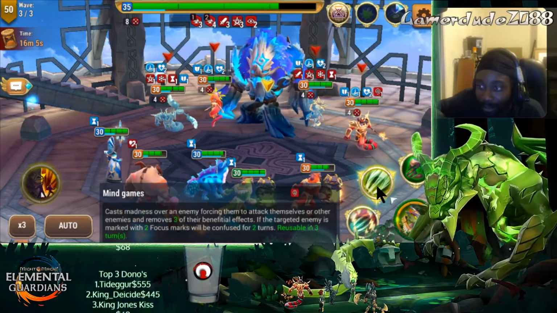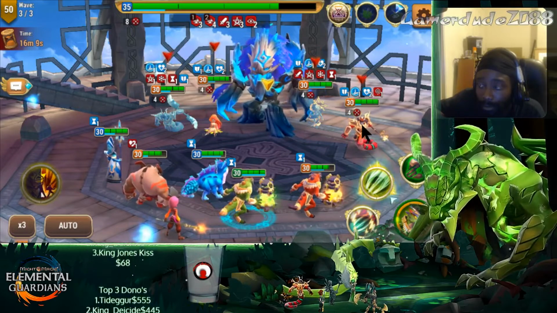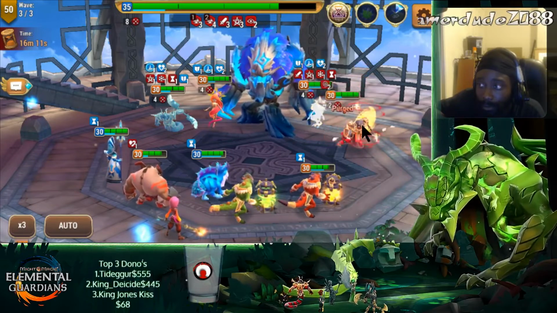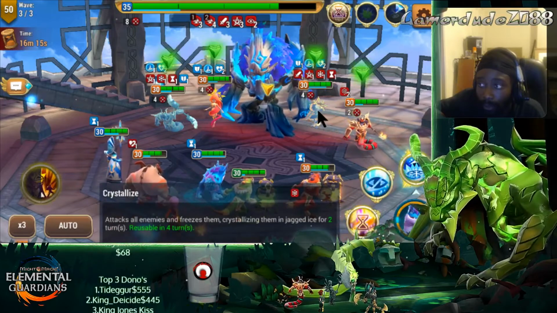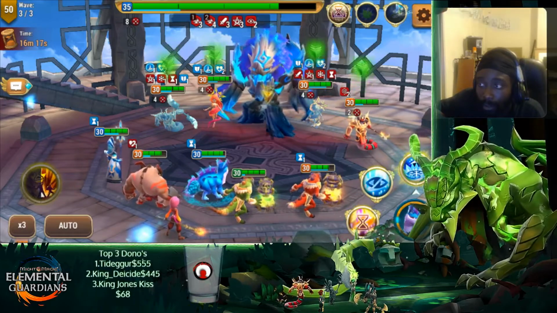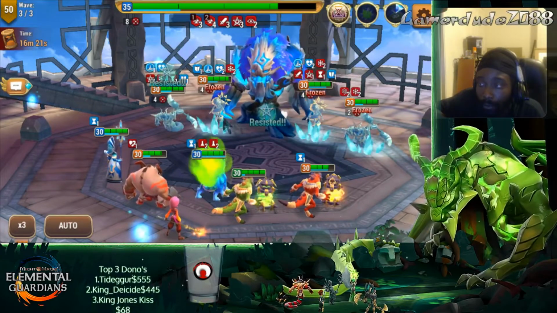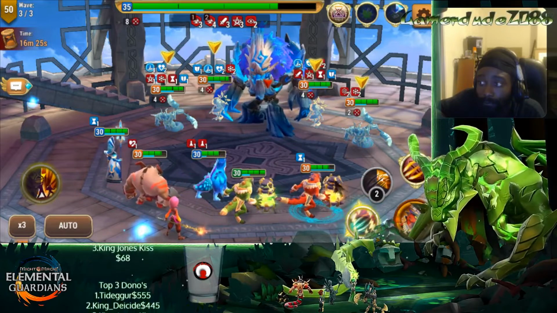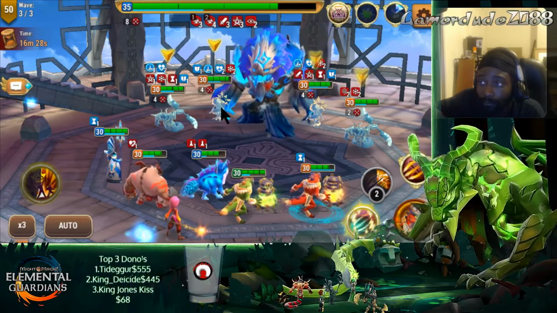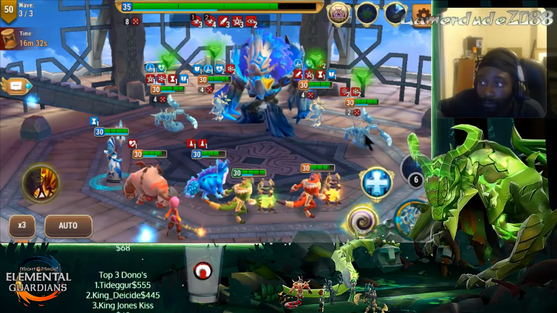And now I can use this on this unit, and then go back for the freeze again. I could wait a turn. Nope, I'm gonna go for it. Well, now they're frozen. They can't do anything. I guess I'll just attack that for now.